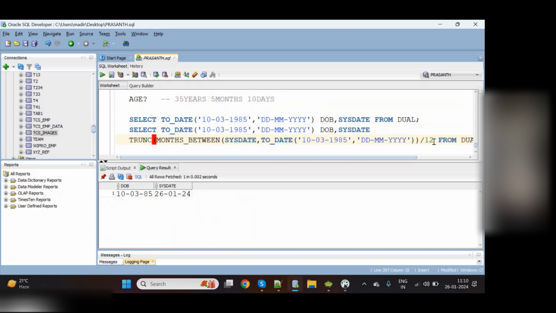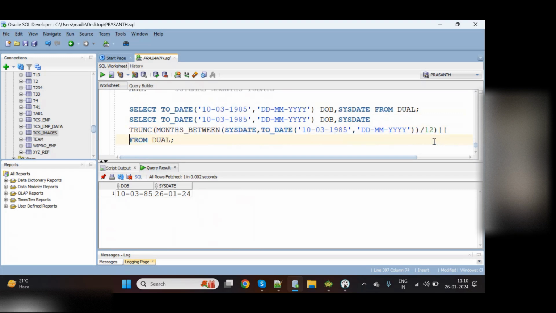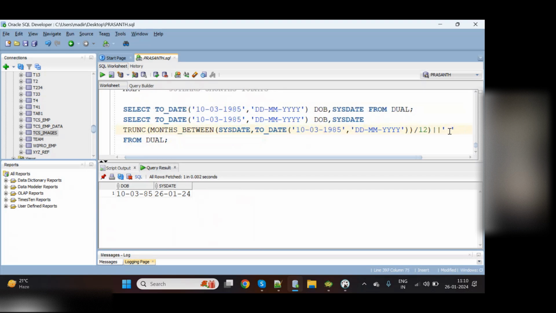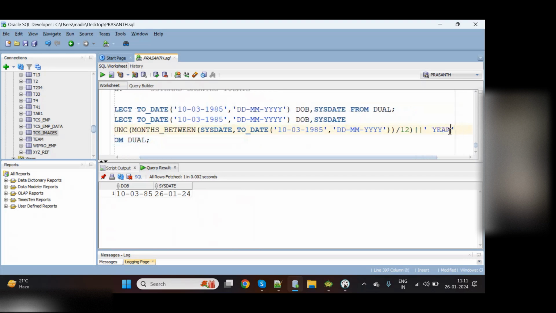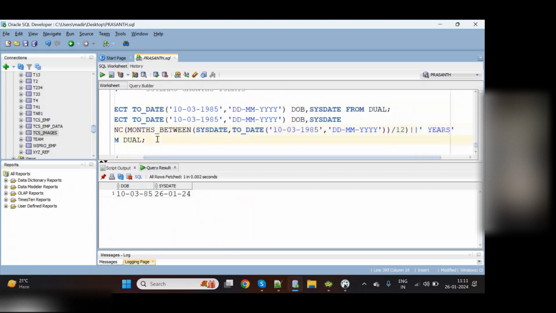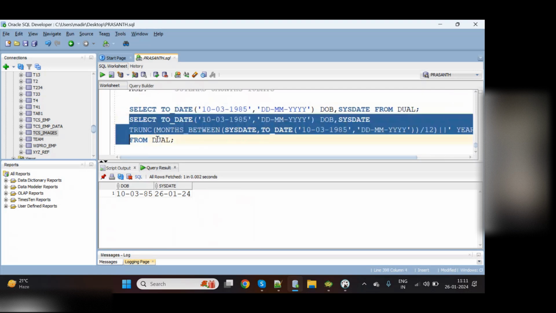I am truncating the decimal part, because I need to show exactly the years I get. Then a simple space.